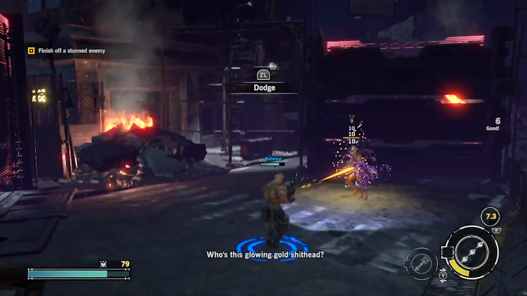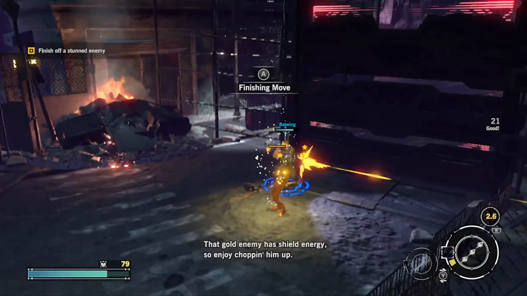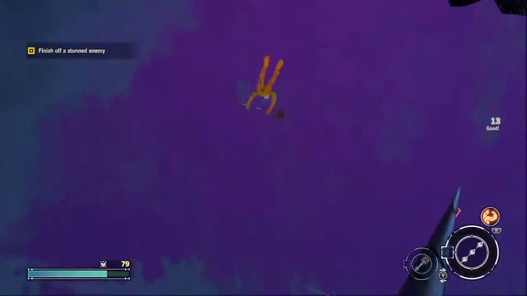This glowing gold shithead? Kaiser, first stun him with a dodge and then get in his face. That gold enemy has a shield. You know the drill. So enjoy chopping.